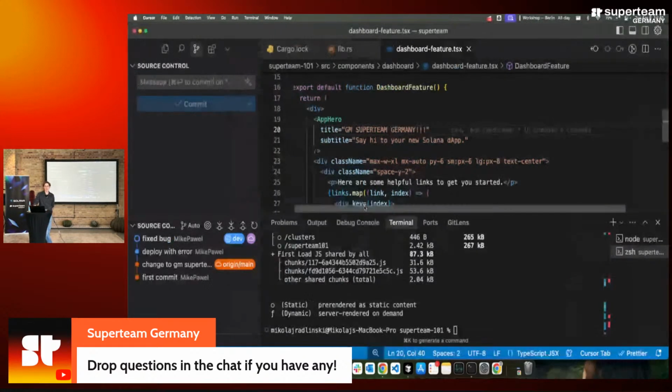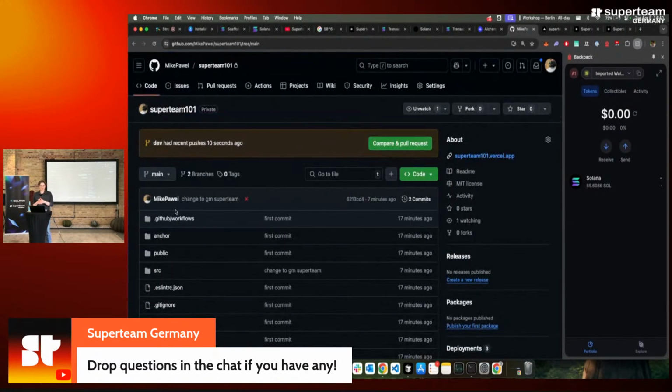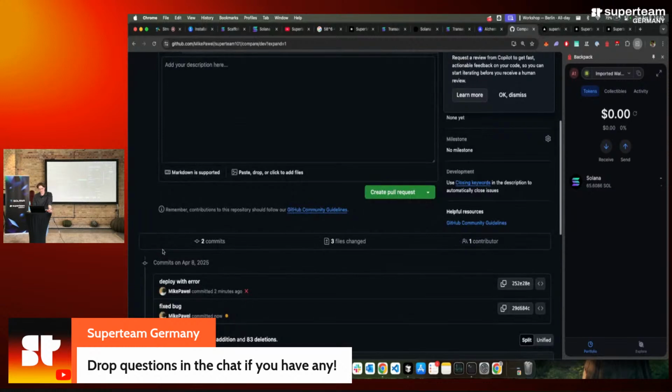Now, for those of you who haven't worked with different branches before, let me also show you how to combine things, because you will not always want to be on a dev branch, but at some point put it on the live website. So this is what we will be doing as well. We see there are some changes. GitHub is already proposing we do a pull request, which in this case would take the dev branch and overwrite code on the main branch. So let's make the title. I will keep it dev. It doesn't matter that much right now.